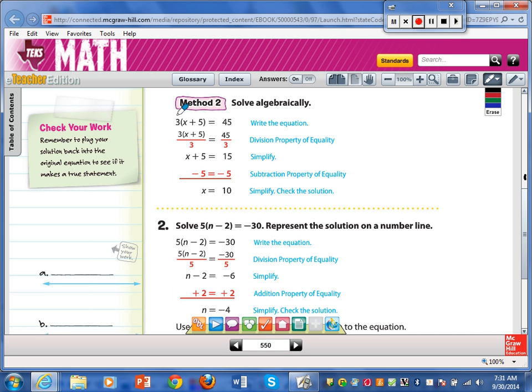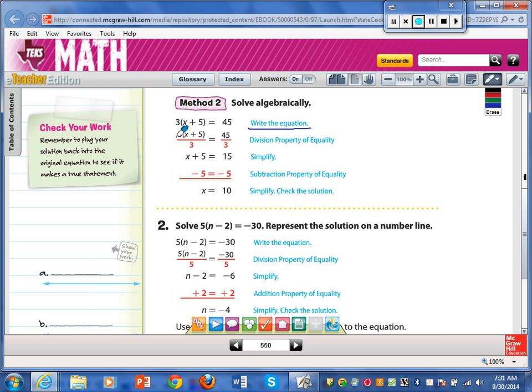Now, if you look at your situation here, you have 3 times x plus 5 equals 45. So we always rewrite the equation. As you can see here, 3 is multiplying all this. I know that we taught you so far to undo any addition and subtraction first. But these parentheses here take priority over the addition here. So you have to look at this as one big group, and this whole group is being multiplied times 3.